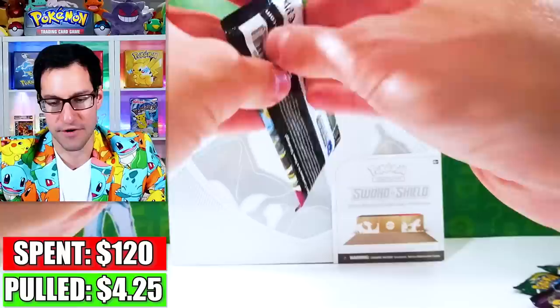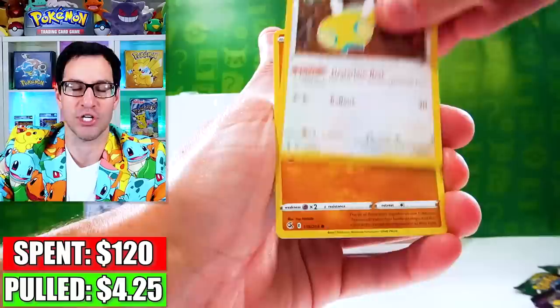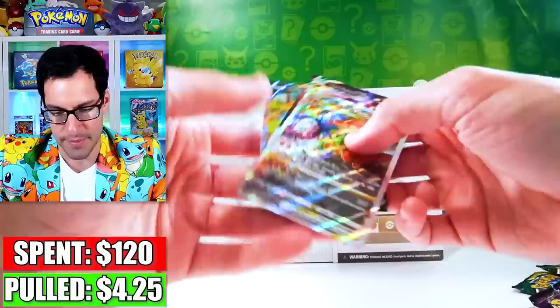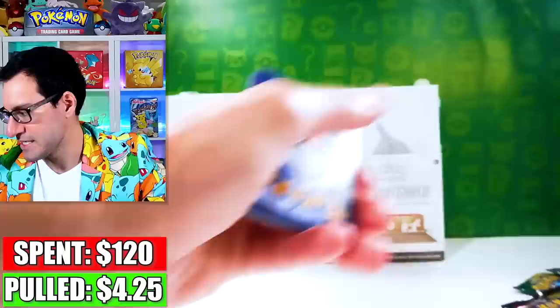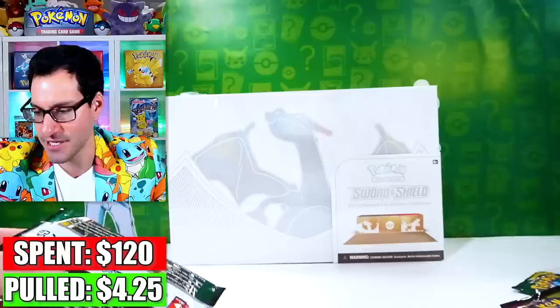Let's go with another Fusion Strike pack. The three Charizard promo cards — I wonder what their thoughts were making a Charizard box that obviously everybody loves. The main hit of the box — like, they said we should do three promo cards, or we should do 20 promo cards with really cool illustrations for each of them. And when leaks came out — there was a pamphlet or brochure or ad — and you could barely see these type of artworks on the cards. People, including myself, were thinking: the ad looks real, however they've never done a type of Charizard illustration like that ever. So it was really like, is it gonna happen or not — you just didn't know.